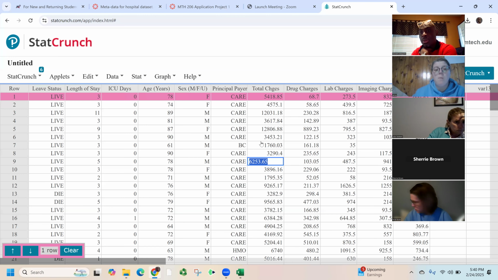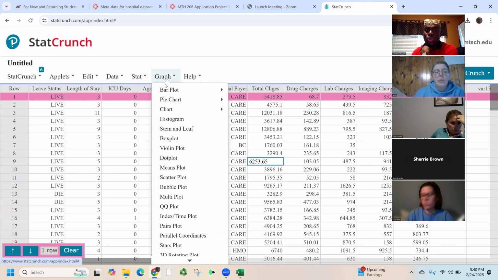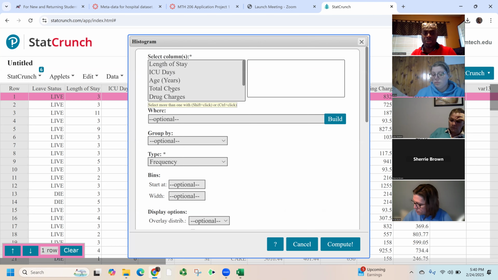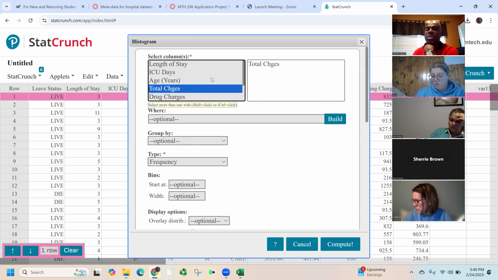Are we good? So since question 3 is about the average, I'd like to look at the distribution of total charges. What we learned in module 2 has to do with what visual you should use for a numerical variable. We should use a histogram. Do you recall? You can use a histogram or a box plot. Let us start with a histogram. Click on histogram, and I'm interested in total charges. So I'm going to select just that.